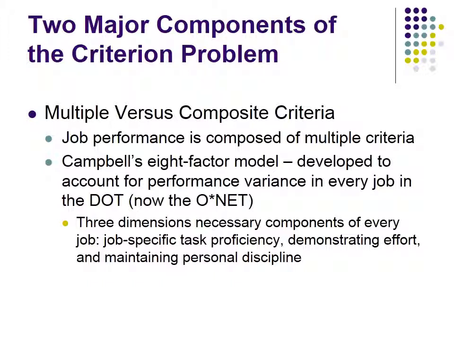So just knowing how to do your job is not enough. You also need to actually put the time and effort in to do those tasks. And finally, once you're doing those tasks, you also have to maintain personal discipline. In other words, just putting in effort and just knowing how to do it, if you're always late, if you're not showing up for meetings, if you're not being effectively conscientious, in other words, you're not taking that individual effort and making it long-term effort, that's also a problem. And all 3 of these need to be a measure of any kind of multiple criterion measurement.